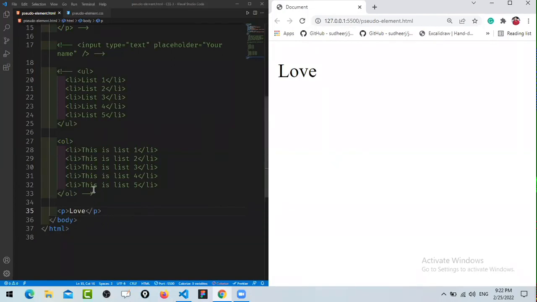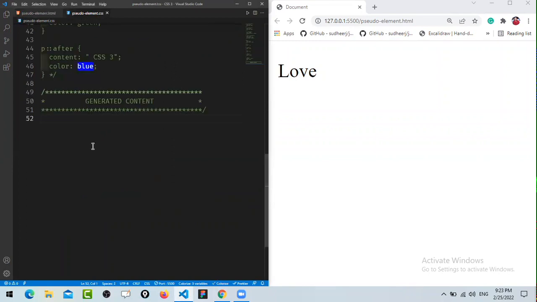So now we are going to start in selector only. We have generated contents. By using pseudo elements, we are going to create some generated contents. The first one I'm going to show you that we can use in generated content is string.